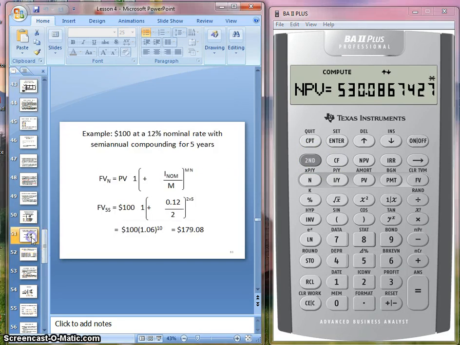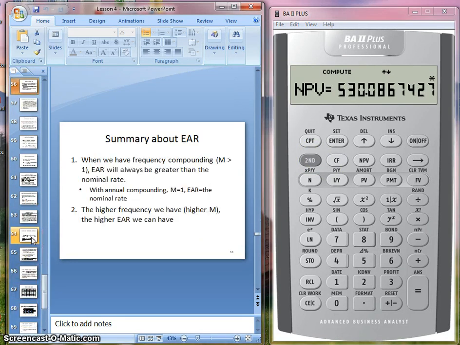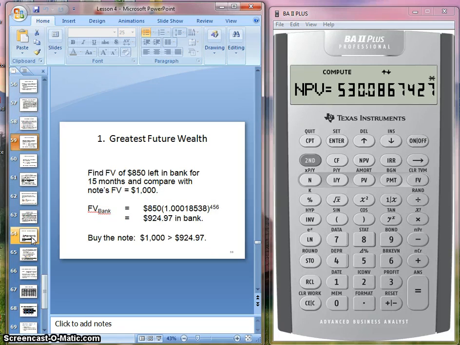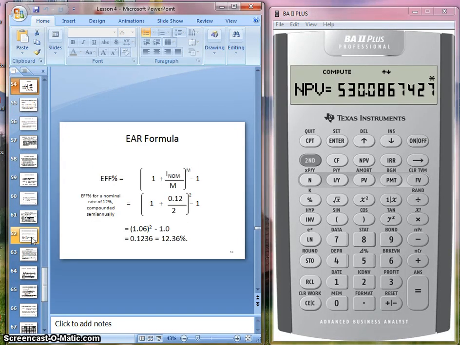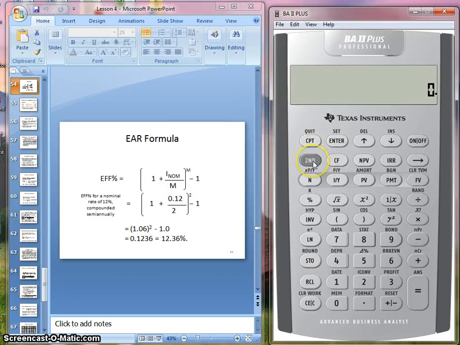The next thing we want to look at is the effective annual rate. And we can actually find a shortcut in your calculator. Let's get out of the cash flows, and we go second, interest conversion.